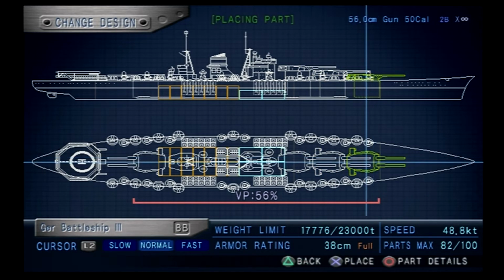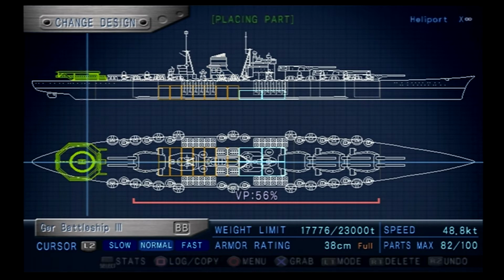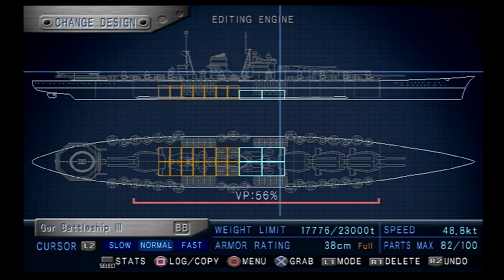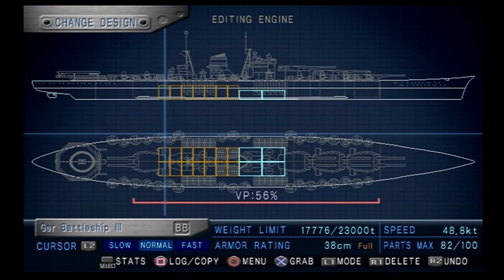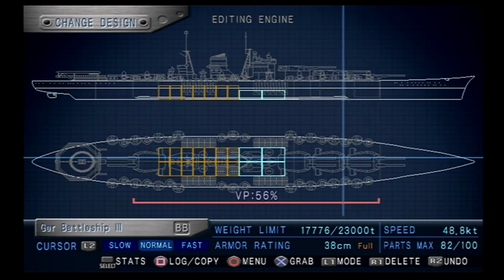We've pretty much used every tick of deck space that we can, because if you look, we cannot bring this forward again. We cannot bring the heliport back anymore. And we cannot bring the gun, or the turret, back anymore. So, between this space here, because this is butted up right against the turret, and so is the back of this boiler, we've literally used every tick of linear space that we can from bow to stern.